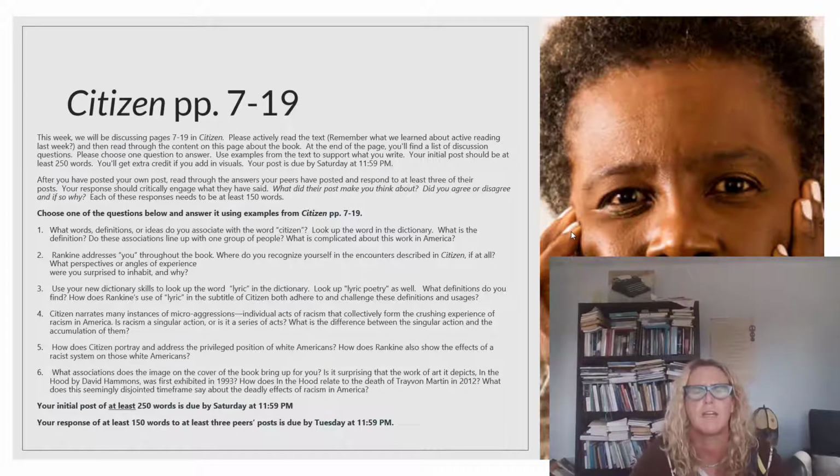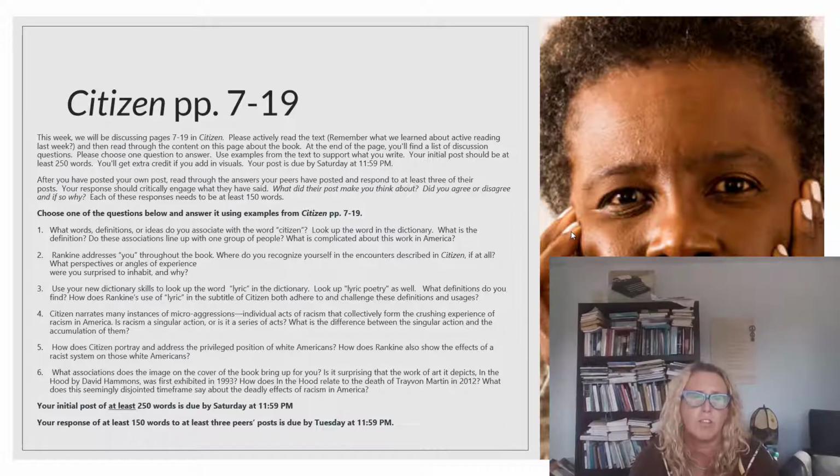But first, what you're going to be doing is reading background information about who Claudia Rankine is. And then also, I'd like you to read the description that's on the page on our website. So remember, you're going to go to modules, week 2, and then click your way through all the content, okay? After you read, I want you to choose one of the questions that I have here. There are 6 different questions. And please do answer any of the open ones before you answer another one that someone else has answered. I'd like you to answer one of these questions in at least 250 words.